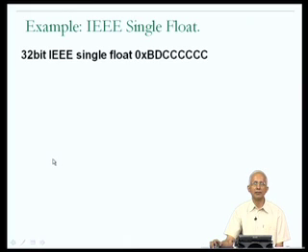Okay, let's just look at one more example. This will also help us to get a better understanding of the hexadecimal digits. In this example, I'm showing you a value which has been represented in the IEEE floating point representation. I'm showing it to you in hexadecimal. Remember, the 0x prefix lets you know that what follows is in hexadecimal.